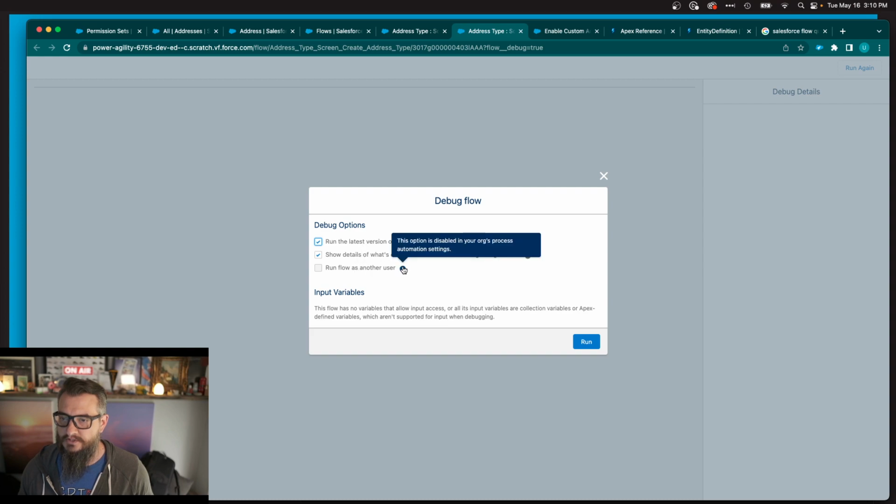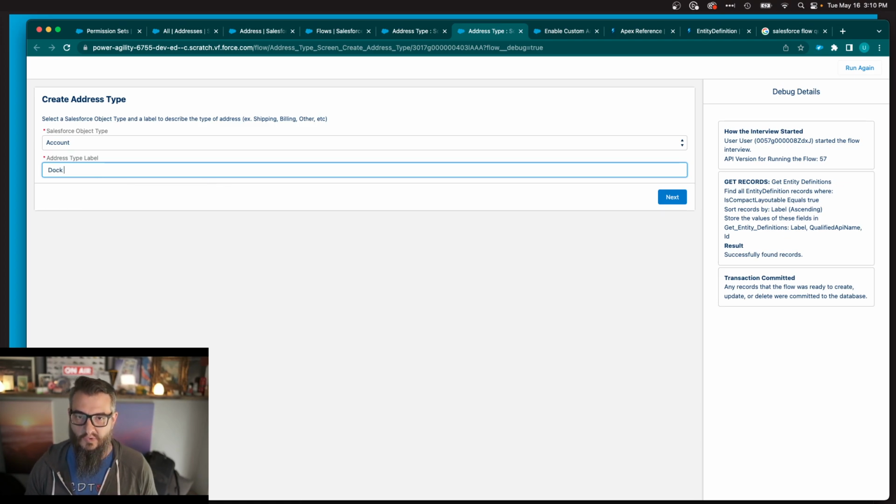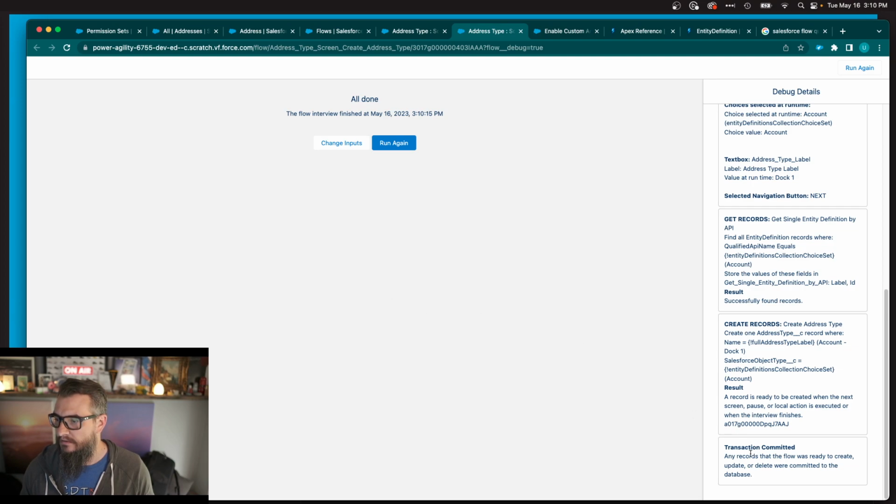Run the latest, show the details. It should be creating a record. I don't think it blew up, right? So account doc1. Transactions committed. Account doc1. Salesforce object type account.